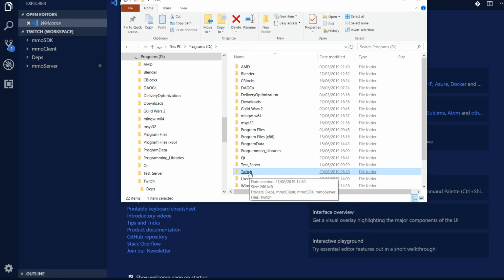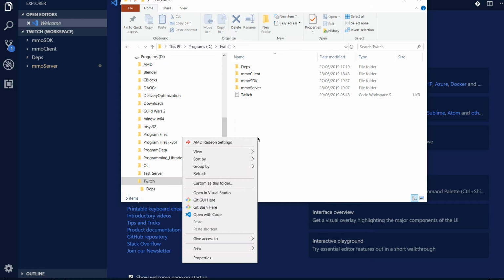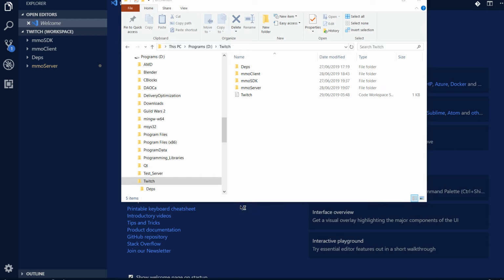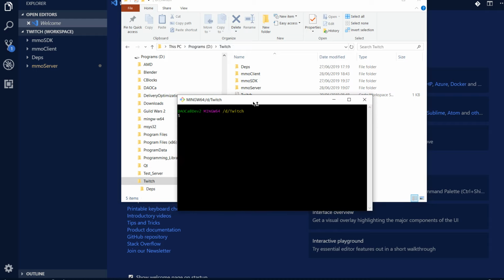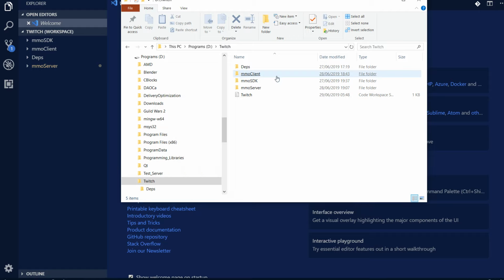I made a new folder called Twitch, which was empty. I right-clicked on it, and I have git bash. That is a byproduct of downloading Git for Windows 10. So I'd advise you to install that because you get git bash. I went into git bash in Twitch and I typed in something like that to clone my MMO server from my home server, which I have here, which is where I store everything. So I cloned them all over.